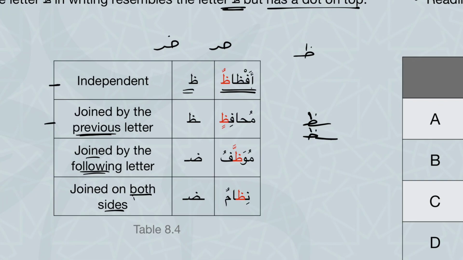And this one is muhafidhin. Meem with a dhamma, ha with a long vowel fatha because of the alif, the fe has a kasra, and the dha has a tanween kasra, so it's muhafidhin. Joined by the following letter, it basically, oops, this is sloppy of me. So it's muwazzafun, or muwazzafu. And this one is nizamun, system. Muwazzafun is someone who's employed, basically.